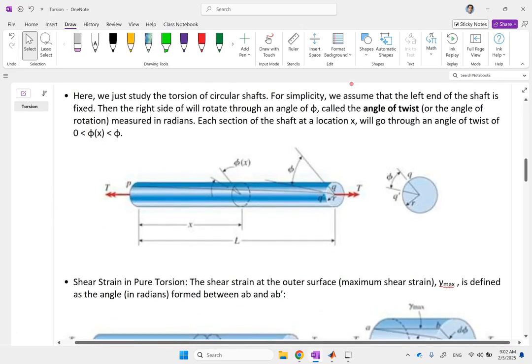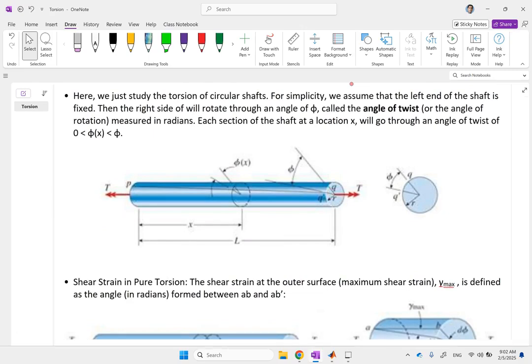So how do we describe this torsion mathematically? The way we do it is, here we consider two lines all over this shaft, line PQ, and then when the torsion happens, assuming that this side is fixed, the other side we apply the torque, this line PQ now goes to this line PQ prime. So this is point P, and this is point Q, and this is point Q prime. So it moves, correct? It moves on an arc and comes to the point Q prime.